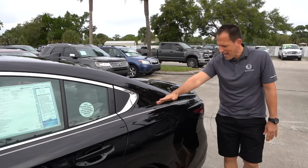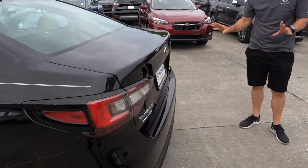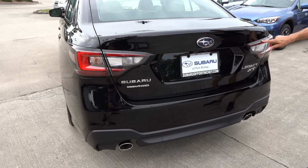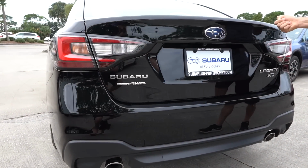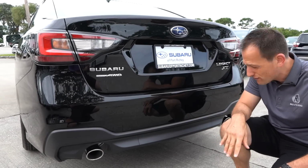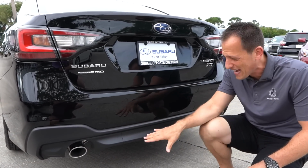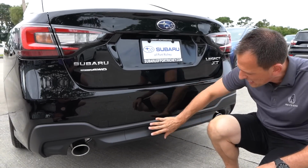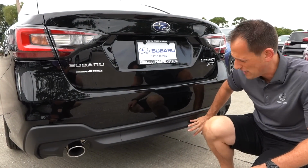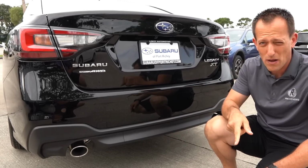And then as we come out to the rear of this Subaru Legacy XT, very clean, very straightforward. You're going to have your LED brake lights, and I like the way it almost follows the shape of the daytime running lamps up front. Of course, you're going to have that symmetrical, full all-wheel drive system, and then check it out. 1, 2, buckle your shoe. You got 2 exhaust tips that are functional, and a very tasteful rear diffuser with that XT badge. When you see that, we're talking about turbocharged power.